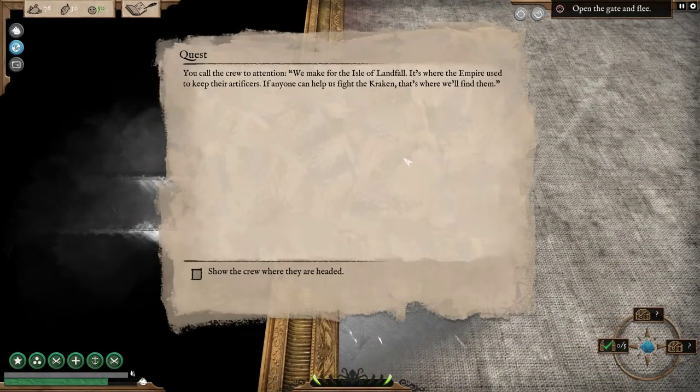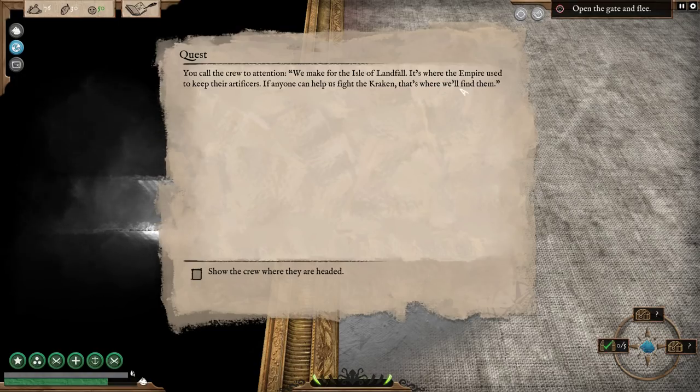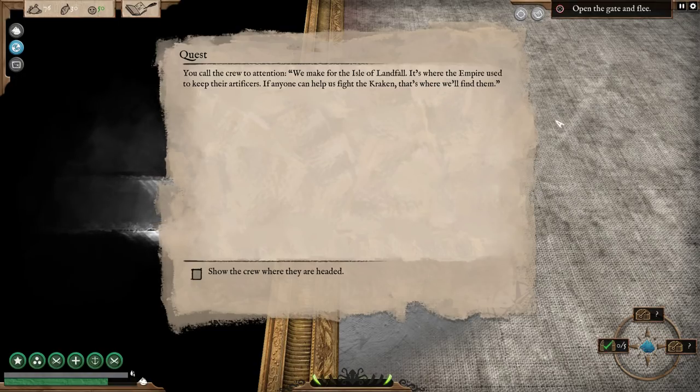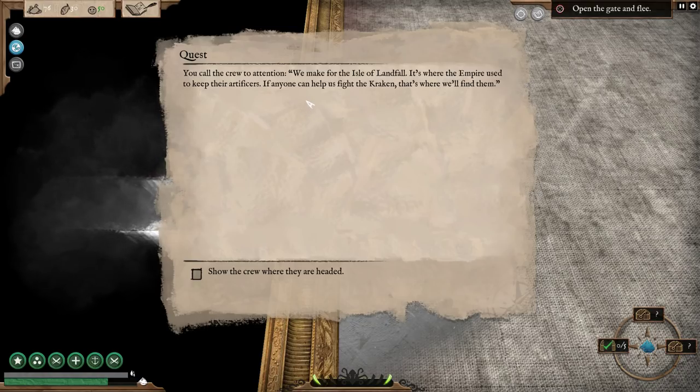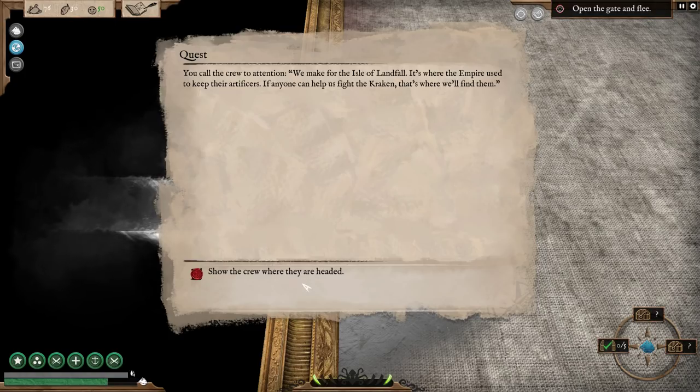All right. You call the crew to attention. We make for the Isle of Landfall. It's where the Empire used to keep their artificers. If anyone can help us fight the Kraken, that's where we'll find them. Show the crew where they're headed.